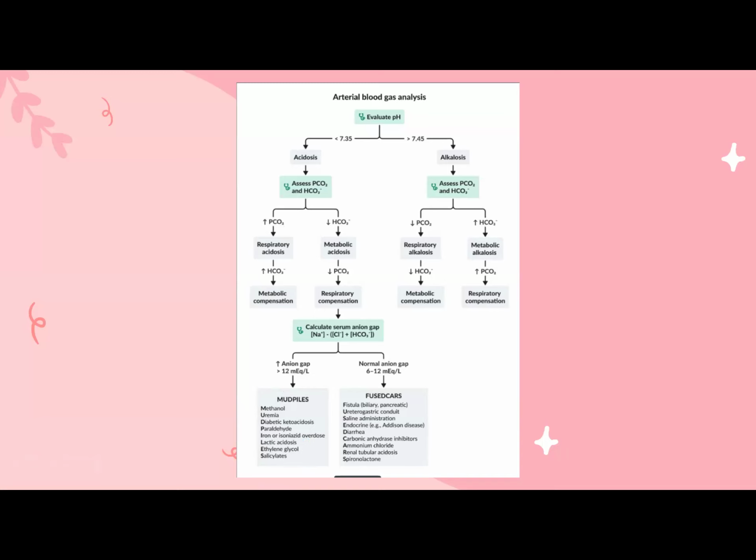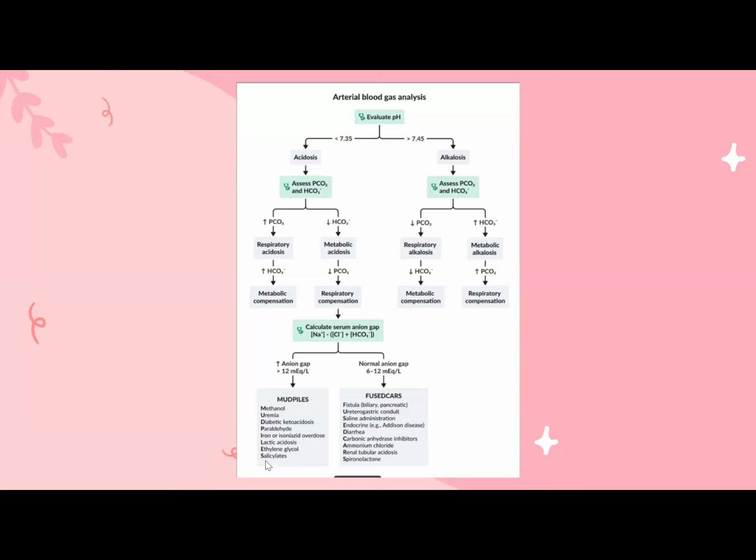And now it would make sense that they have lactic acidosis because they have anaerobic glycolysis, right? Ethylene glycol poisoning. In case of methanol or ethylene glycol, they're going to say something in the question stem like he drank a huge amount of XYZ. Like it's going to be some sort of a poison, some sort of a toxic substance. They're going to mention that.